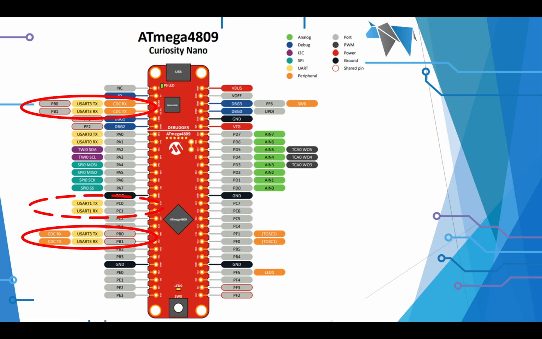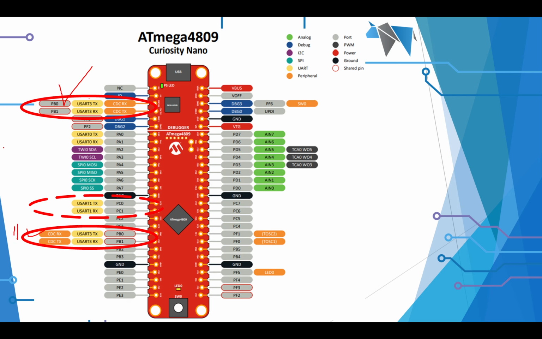So what we're going to do is use two of the communication ports, or the USART ports, on here. I'm just going to put a pen here. We are going to be using USART3, which is this group here, and it's also shown on this diagram here. Why have I marked it twice?